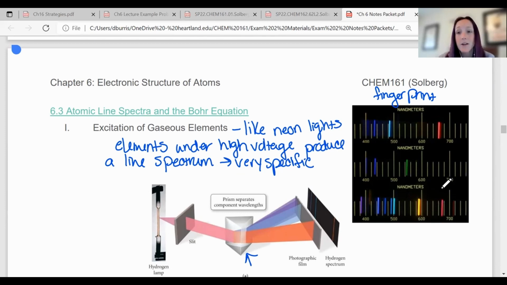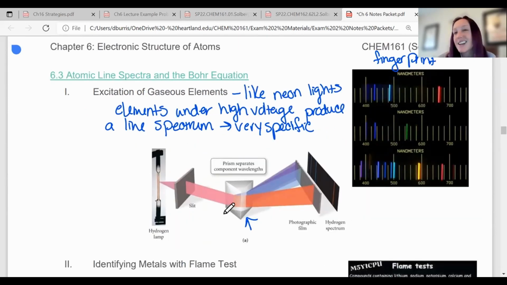So this is actually how we figure out the elements that are in stars and things, because obviously we can't go there to see what's there, but the light that's given off, if we run it through diffraction, we can actually break it down, see the wavelengths that are given off and be like, oh, well, that's got to have hydrogen in it. Oh, that's got to have helium in it because it has those specific wavelengths. So this principle is actually very useful for astronomers to figure out how old stars are and what elements are in the stars and things like that. Okay, so like I said, we treat those as fingerprints. So each element has its own.